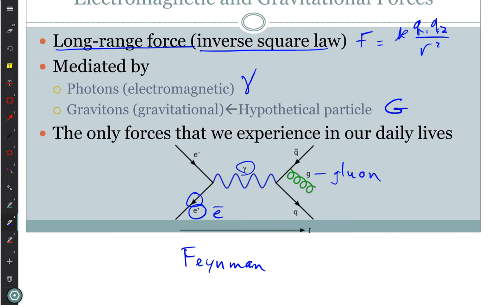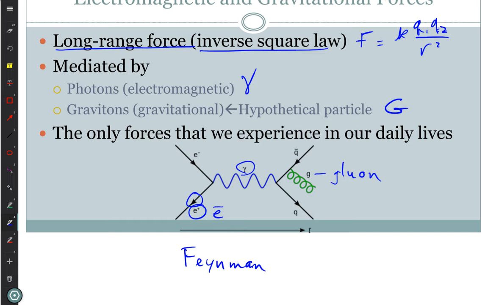If you're going to create a charm, anti-charm, it's going to have to be twice the mass energy of the charm, which is much, much higher energy. So usually, you're probably not going to have enough energy to create anything except for the up, anti-up. You'd have to have the electron and positron shooting each other really, really fast to have enough energy created in this photon to make the higher particles.